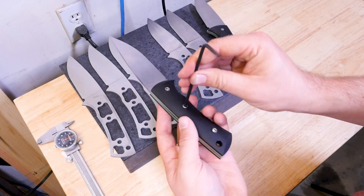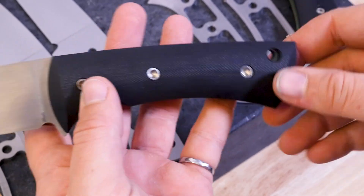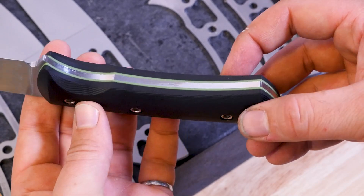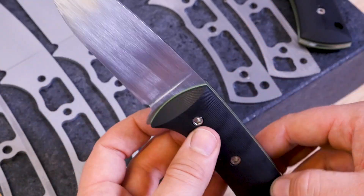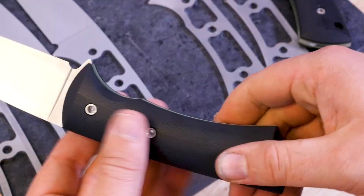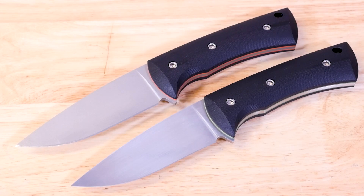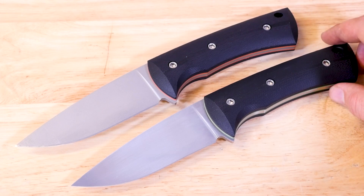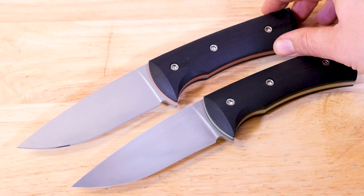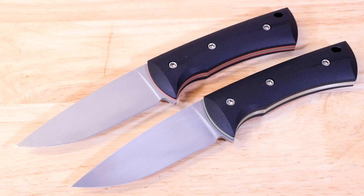Now if you do have some misalignment you can fix it on a belt grinder by shaping the assembled knife, but I really like the idea of having everything perfect right off the machine. Sometimes somebody using one of these knives might want a different set of handle scales with a different color, liner, or texture, and being able to send them replacements that are just going to fit right out of the box is really nice. After heat treatment the blades are a little blotchy and discolored but some hand finishing after heat treat brings back the satin finish brighter than it ever was. The knife at the top was glass bead blasted, which gives a uniform dull finish that's also really nice and makes the primary sharpened bevel really pop.